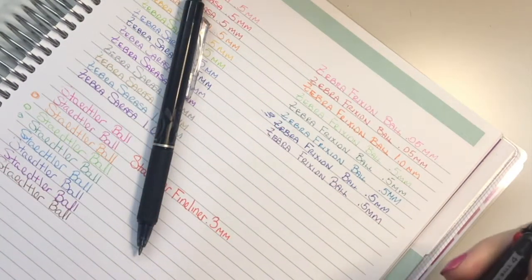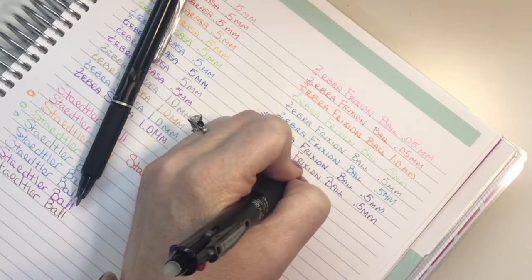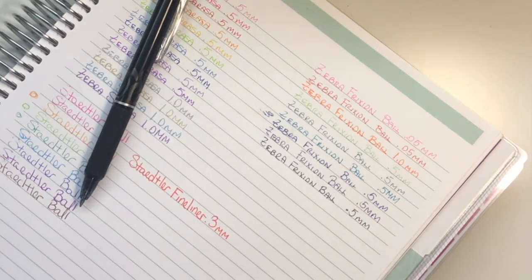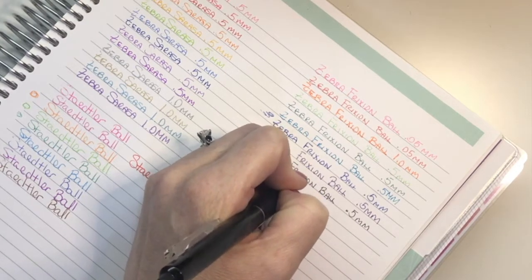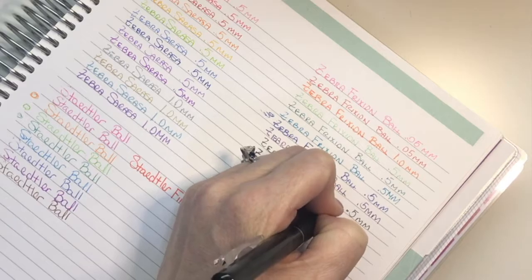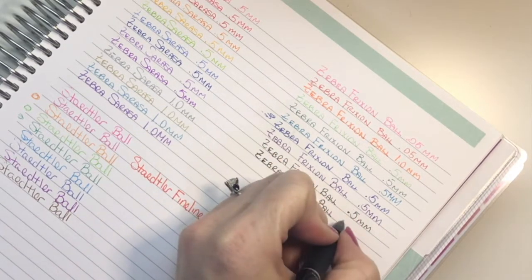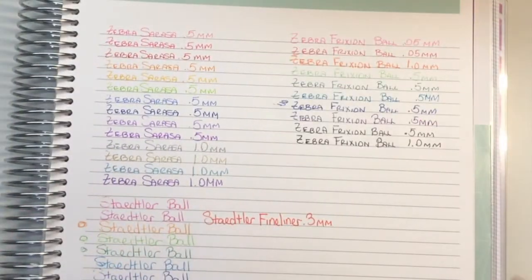You know what? I'm going to show y'all this one since I have the 0.5 out, and then I will show you the other one. So this is the 0.5 millimeter in my multi, and then this is the 1 millimeter that I keep in my little pen holder here. There is not a lot of difference in these two pens in my opinion, but the 1.0 does tend to be a little bit smoother writing. So there it is. There's a little bit of texture, not as much as what I get with the Staedtler balls. There is a little bit of texture there, but no shadowing, so again, I like these a lot.